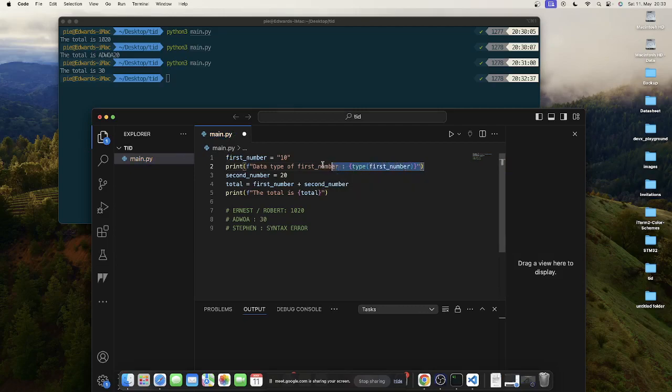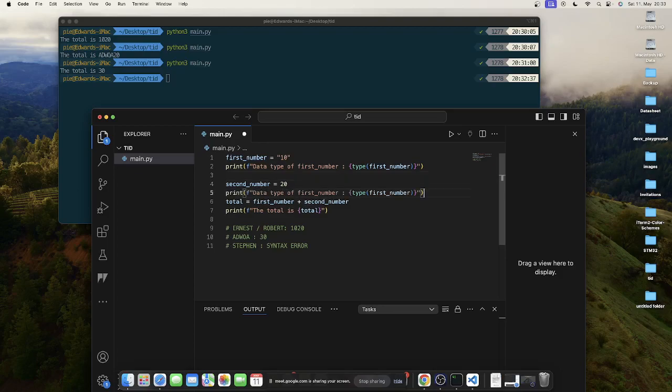And then I'll come to the next line. And by the way, feel free to leave lines in between your code. It doesn't affect the output. If a line is there, it is an empty statement. And then I'll put second number here, and I'll put this also in quotes. So now they are both strings.